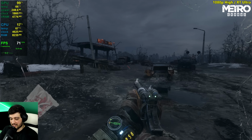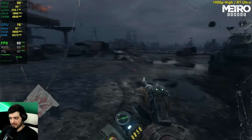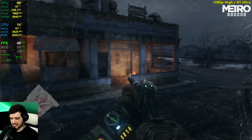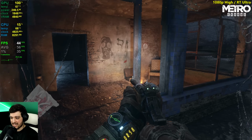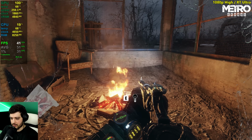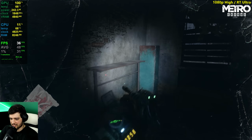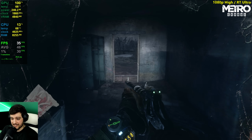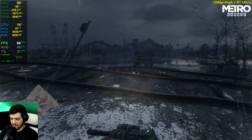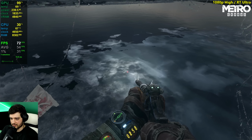Interesting. Maybe those are only present in the enhanced edition of this game, which is completely unplayable here on the 1080 Ti because it just doesn't launch. I tried several times and it was always crashing, but as you can see, it is getting way less FPS, especially near lighting here. It looks really good though, not gonna lie. But yeah, 30 FPS is kind of rough, especially when you have a GTX 1080 Ti, which is capable of insane FPS without any RT enabled. Let's see over here. Yeah, the reflections look basically the same, guys. They didn't really change at all, as you can see.